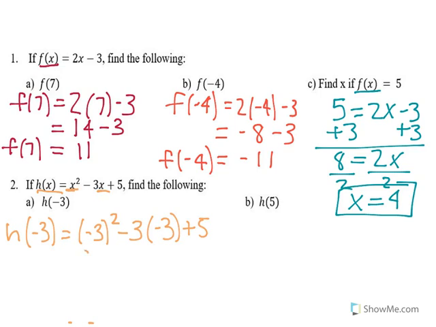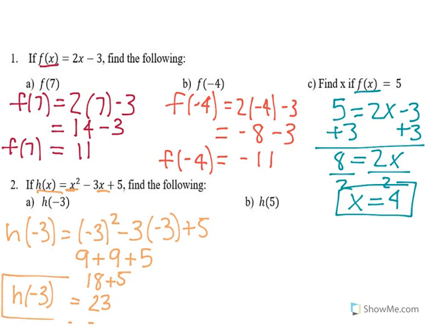So negative 3 squared is actually 9. That's where the parentheses come in, because negative 3 squared is negative 3 times negative 3. Negative 3 times negative 3 is positive 9, and then plus 5. 9 plus 9 is 18. We're just moving from left to right, following order of operations. So 18 plus 5 gives us 23, equals h of negative 3. Again, what this is telling us in mathematical language is that we plug negative 3 into the equation h and we got out 23. And so this is our answer.